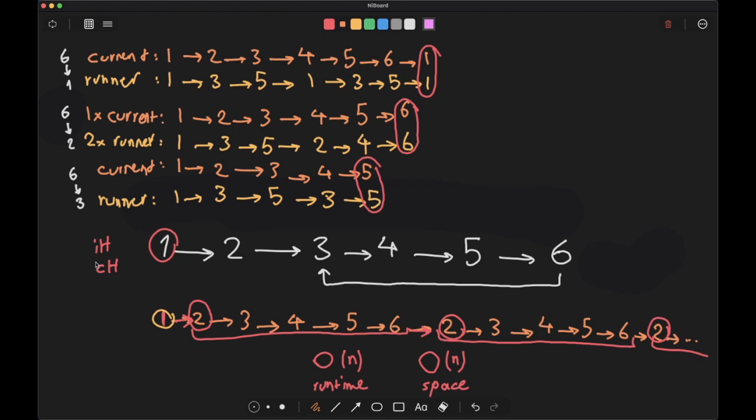So if the circular head is at 2, so it's one node away from the initial head, if we had a loop that was like this, then what will happen is that we will end up one node.